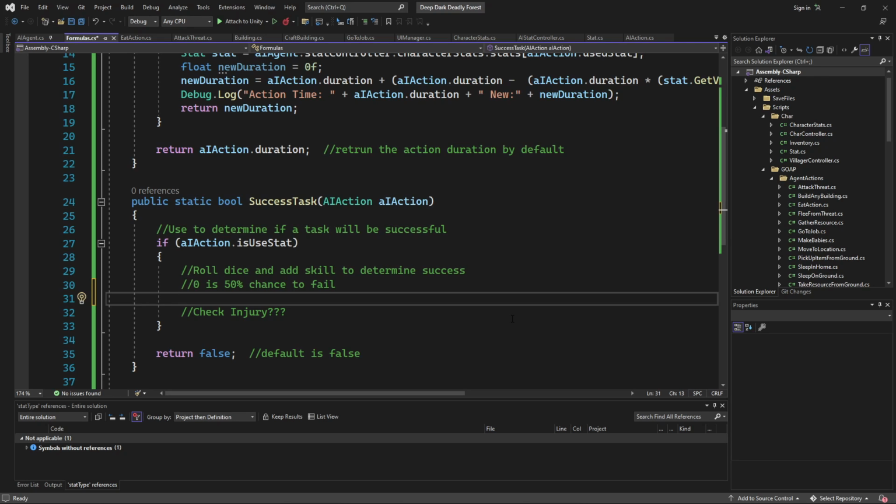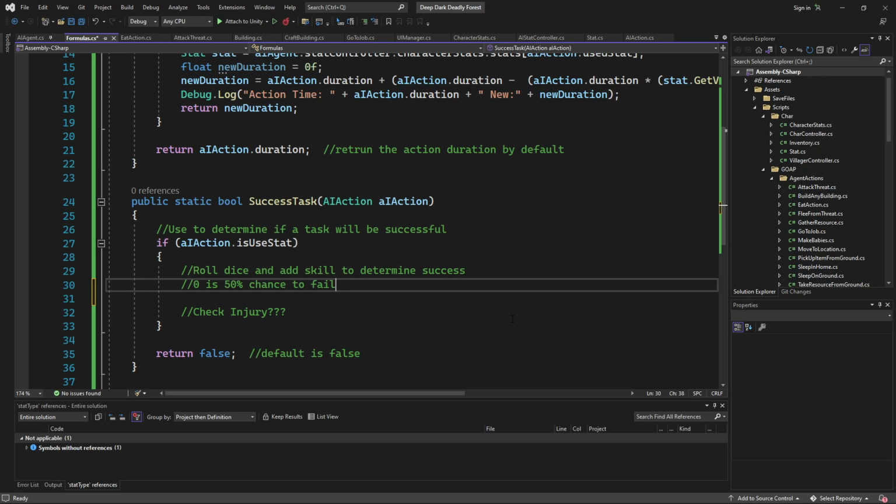And then for goals, it would check that in the goals. Anyways, I'm getting kind of sidetracked. We'll just do this for now. And again, the nice thing about having these formulas here is we can tweak them later.